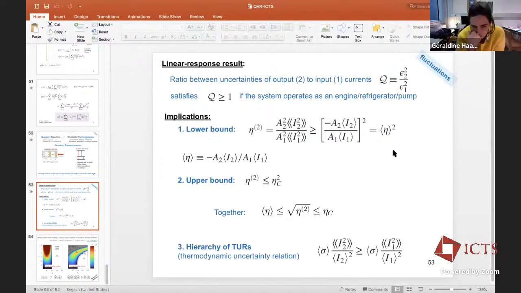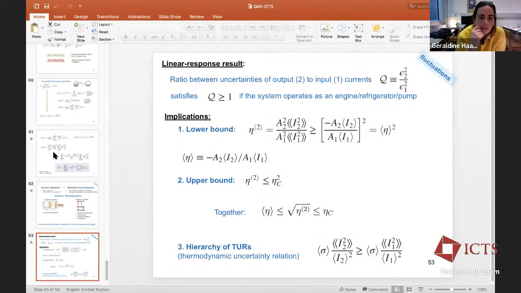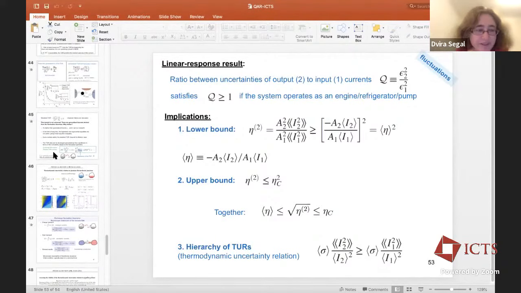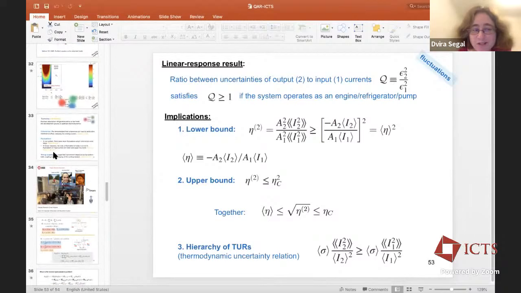Okay, I see. And you said that this was valid in the linear response regime because you used exactly the Onsager coefficients to derive it, and outside the linear response regime, you said that you only have numerical results far from equilibrium. Yes, in that paper, indeed. I mentioned there is now an archive study with Matthew and Naim. It is really moving slowly towards proving more examples where it holds far from equilibrium.